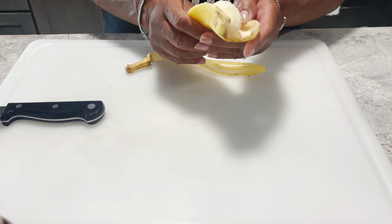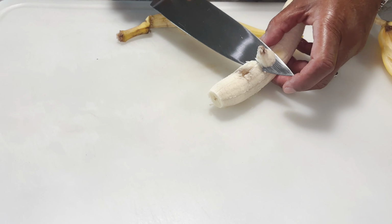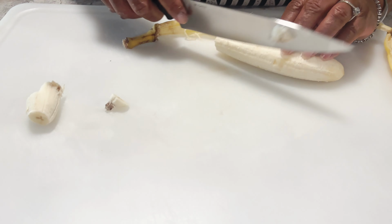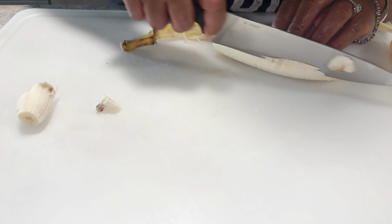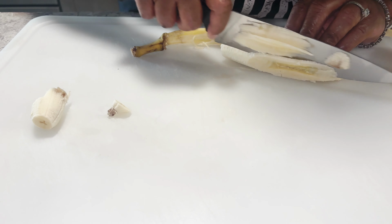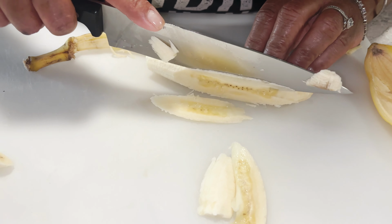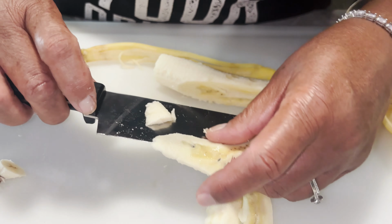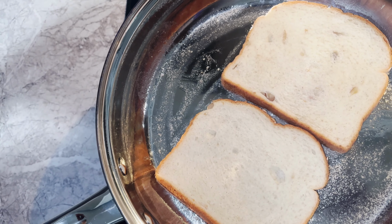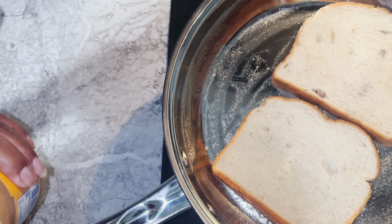But you remember that banana? Okay, we got a banana. And these brown parts, I happen not to like them. I kind of freak out with those. I don't like those. So I'm going to cut that off. And I'm going to go from the back and slice this super, super thin. I don't want to taste the banana too much if I'm eating this sandwich. I want a hint of banana. Okay, as I got my banana cut thin, or you can cut it thick if you like banana. I'm gonna use a whole one.